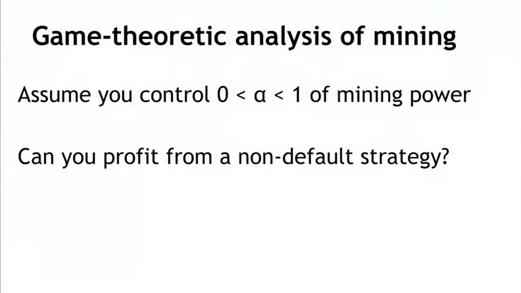So in each case, there's a default strategy, which is what most miners are currently doing because they run the default Bitcoin client. Remember, it's about 90% of fully validating nodes run the default client. It's not clear what proportion of mining power that represents, but it's safe to assume that it's probably a majority. So most miners are doing this default strategy. So what if you want to change some of those decisions? Can you make more money as a miner if you implement some other strategy besides the default one?